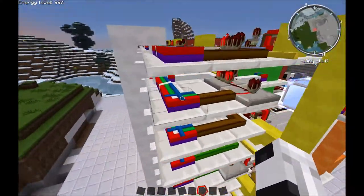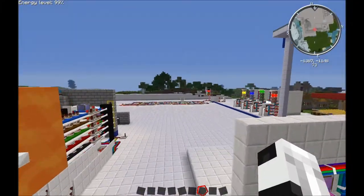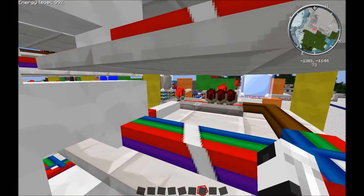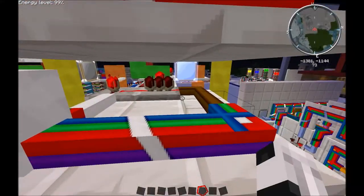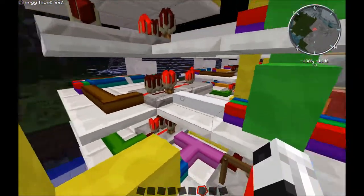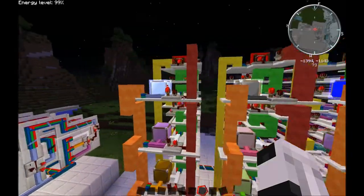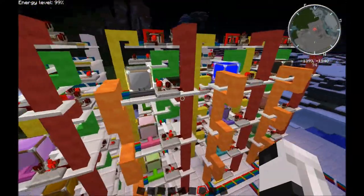So right now, this is the condition that's being met, which is stating that that row is active. And the column's not active, which is why there's a NOR gate there saying it's not on. So column not on is okay, and row is on. Okay, so we got a green signal, or we got a go signal, which is going here, and it's going straight through, and it's just lighting that. And it's doing that for this entire row. So they all meet the condition of brown row being on.